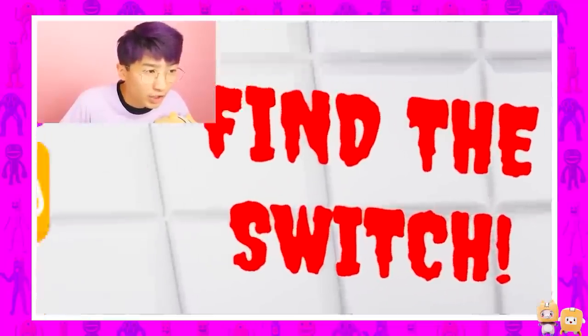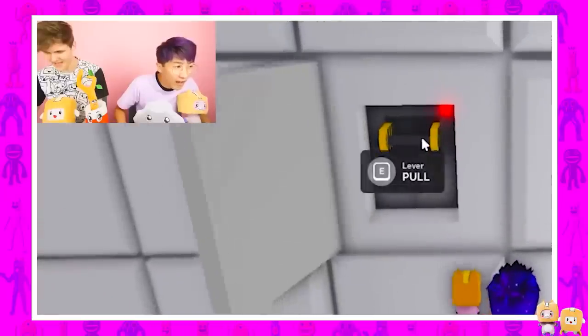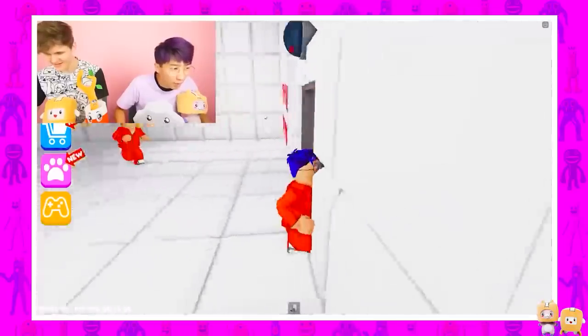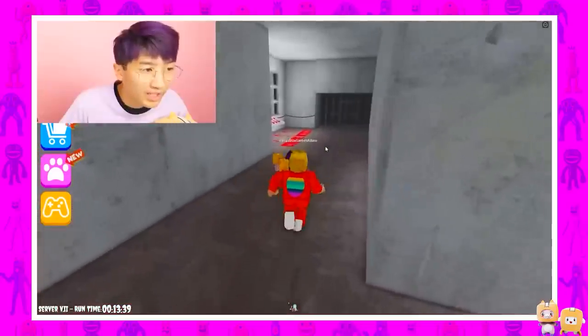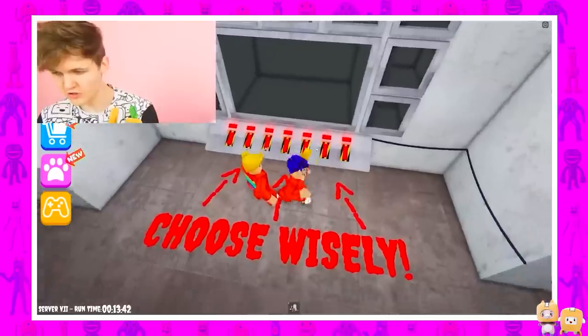Uh-oh. Find the switch. Is this the switch? Oh, I found it. I found it. Awesome. Okay, open the door. You find it? Yep, I'm right behind you. Okay, nice. Security room. We're getting to the central security room, guys. Oh, choose wisely, it says.